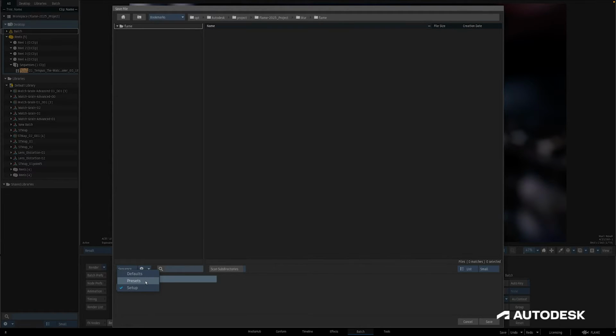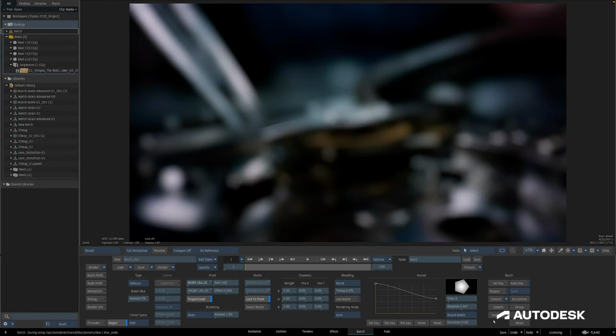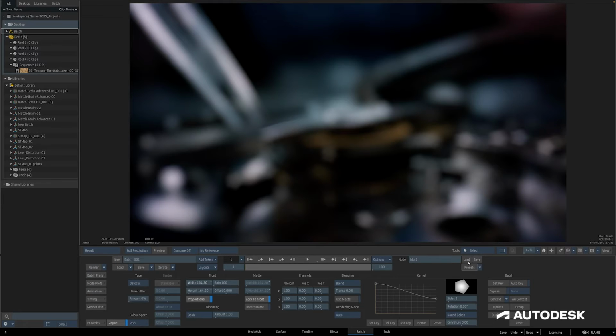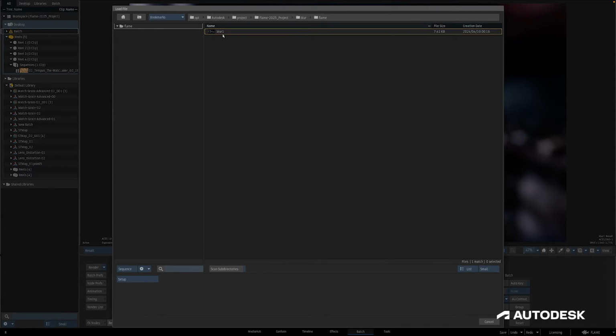In this case, there's a distinction between presets, which could be used as a starting point in any project, and setups, which are project-specific and often used on a one-off basis or with a look developed specifically for a particular project. When I set it to presets, we can see the familiar visibility field, allowing, in this case, with tool presets to switch between the user location and the shared location. When I hit Save and head to the preset dropdown, we can see the preset that I just saved visible on the shared level. If I head back to the Save menu, saving this as a setup associates these saved settings with the project and won't put it into the presets menu, but it will be right at the forefront when I go to load what we've saved in the blur node in this case.